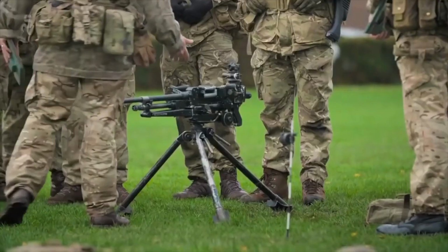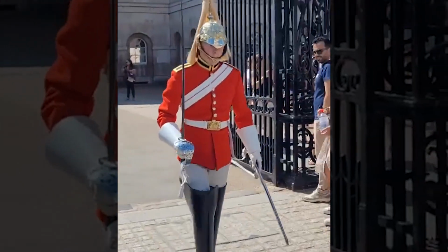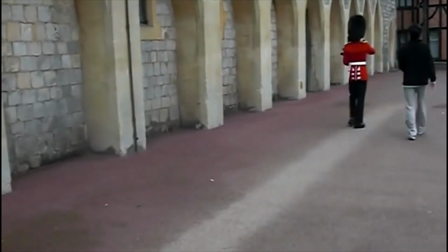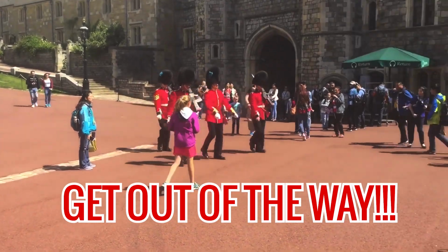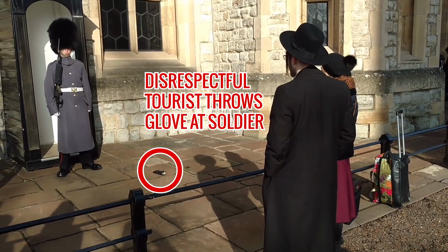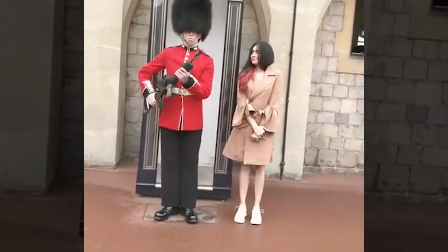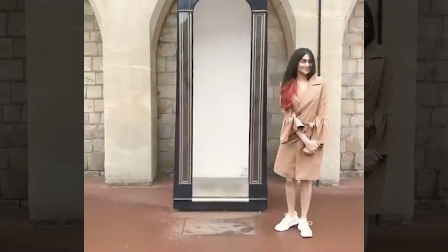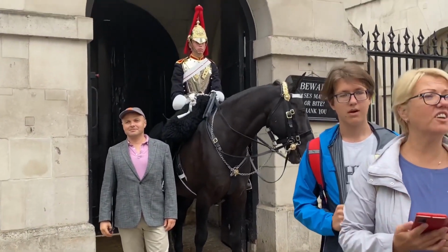The last thing they want when they come home to protect the Queen is tourists acting like complete pillocks in front of them. Please, do not interfere with them. Don't get in their way, don't mockingly march with them, don't distract them, don't do stupid crap for social media. If you see them marching towards you, get out of the way! There's a disturbing trend at the moment where people are intentionally provoking the Queen's Guard just to get social media likes and reactions, and I personally think that this is disgraceful. Keep your distance and be respectful of the fact that they are there to defend Queen and country, not pose for your pictures on Instagram.